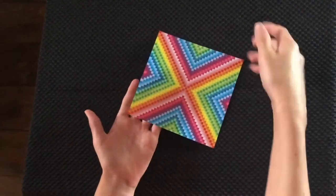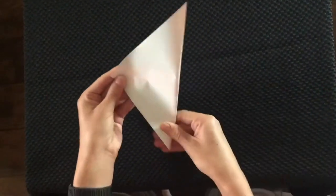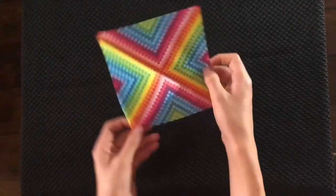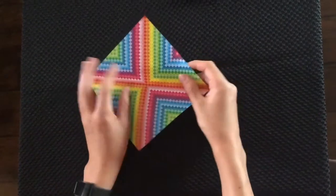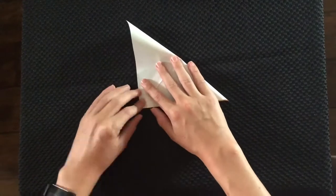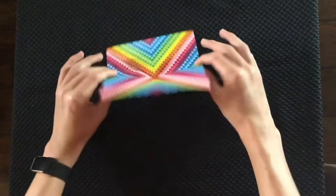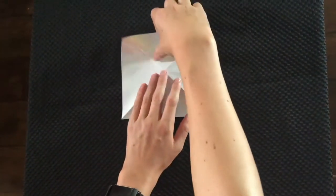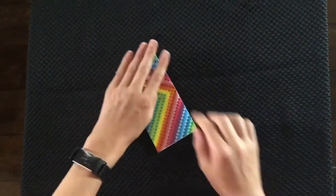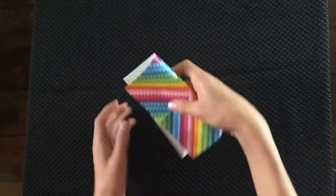And so first you're gonna fold one of the corners to the other, like this. And then you unfold it. Turn it 90 degrees and do the same thing. Then you need to flip it over like this. Bring the top edge to the bottom edge like this. Turn it 90 degrees. Bring the top edge to the bottom edge.